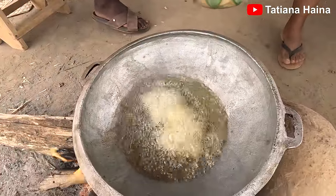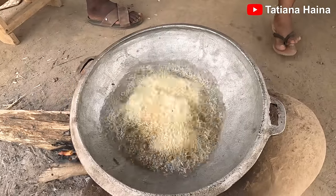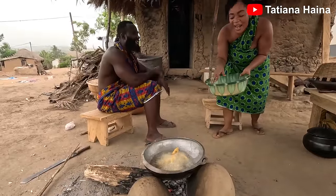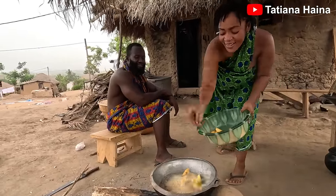When you are putting it in, you run away so that the oil doesn't splash on you. Yes, Anna, you have to run away.